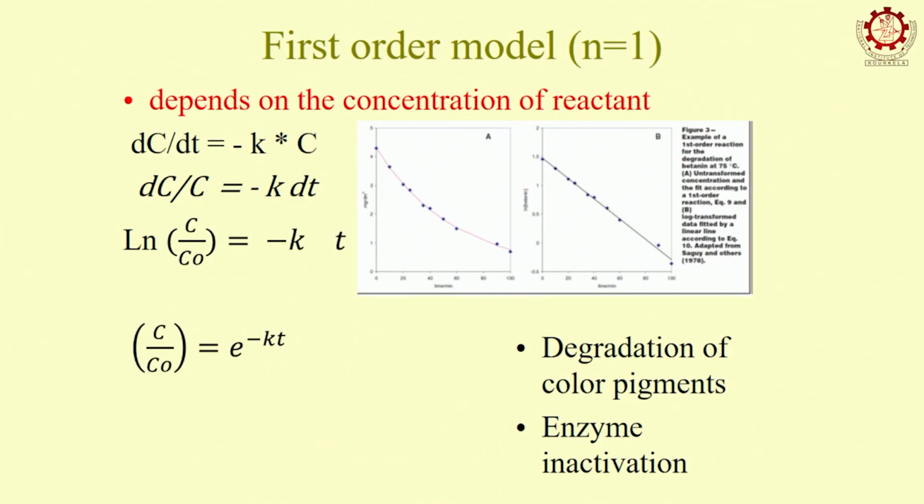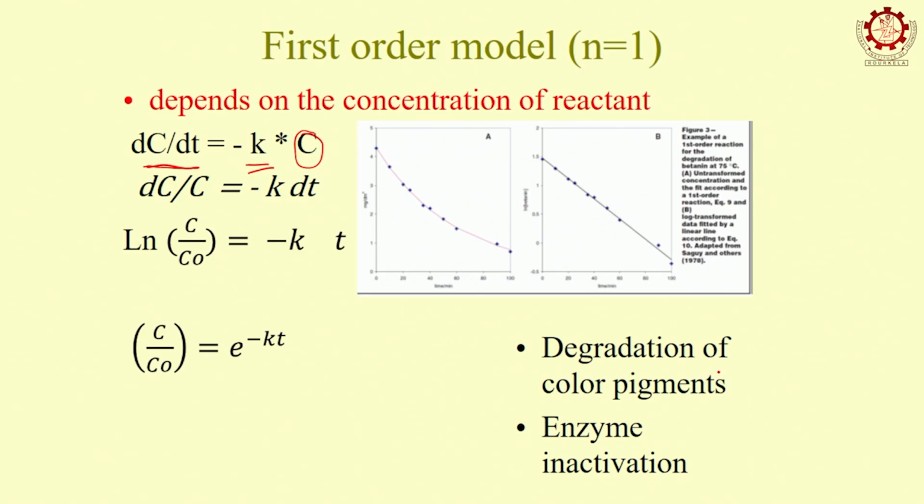The second one, the rate is going to change as a function of concentration. So, in other words, if I start with 100% orange juice, or I start with 50% orange juice, the degradation rate may be different depending on my starting point. So, you may have more degradation in one case and less degradation in the second case. This is where you are relating the degradation with time as a function of both the rate constant and the concentration. So, this is your first order reaction.